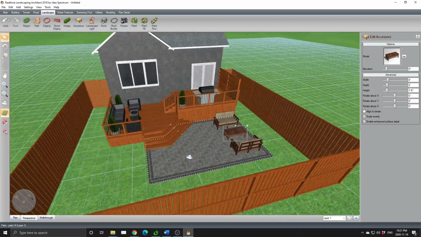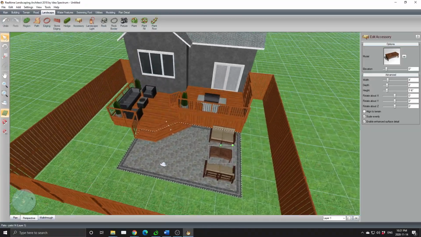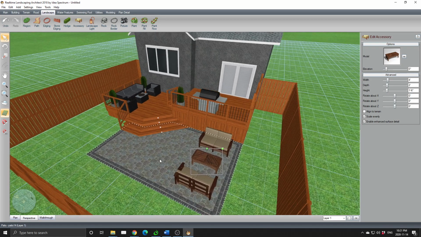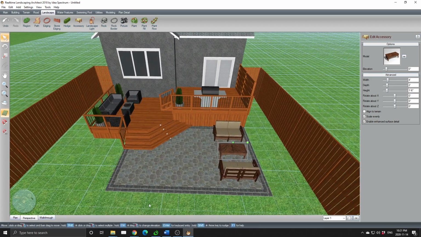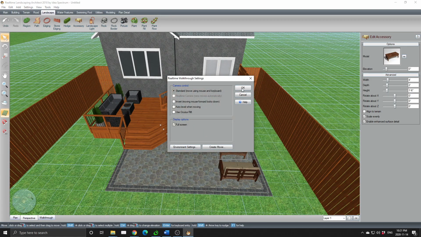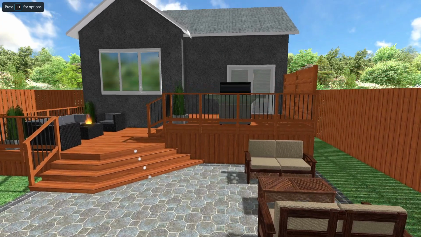Okay, so that's everything for our deck. So what I'm actually going to do is show you guys how to quickly take some screenshots of this. You can do this two ways. If you want to do screenshots, you can do it with shadows or without. So if I do a quick walkthrough with this, I'm going to show you with shadows what it looks like. So the shadows are kind of nice.